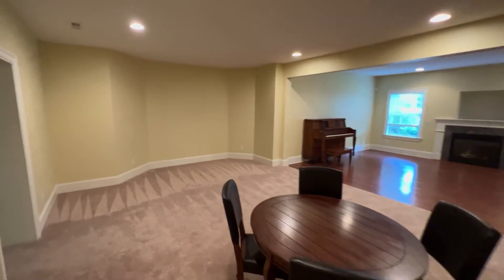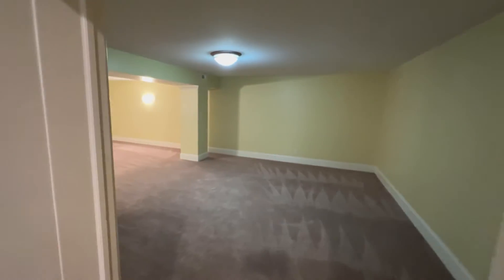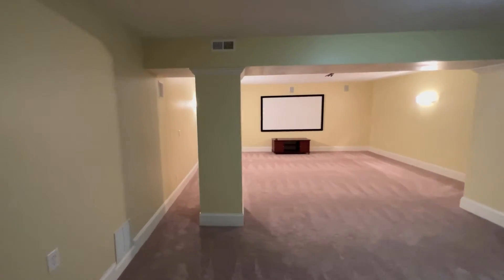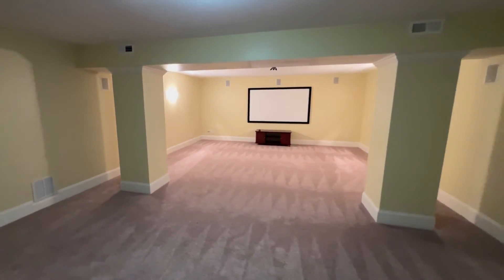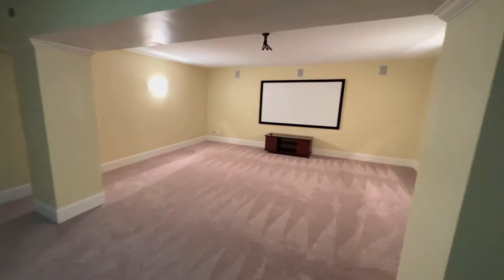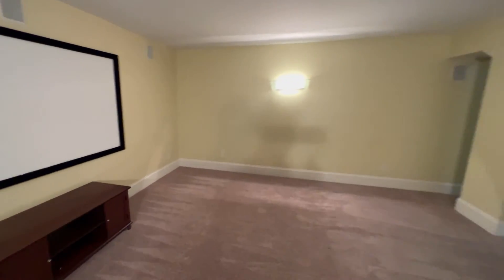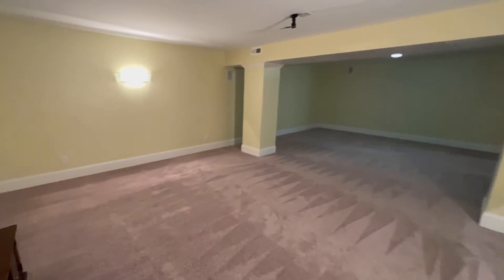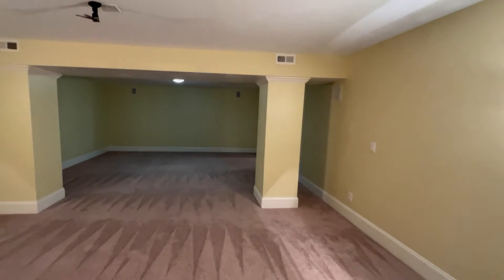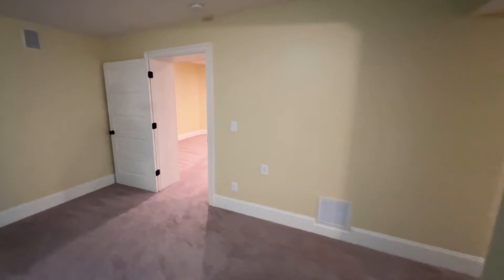And then we have just this large space underneath the kitchen, and this room is underneath the garage — it's set up to be a theater room. It's kind of a long and narrow room, about the same width and depth as the garage — so just whatever-you-want space. Playroom for the kids — a romper room as we'd call it. Or use it as it's set up: it's got surround sound in the walls and wires coming out of the ceiling for a projector, so it's ready for you.